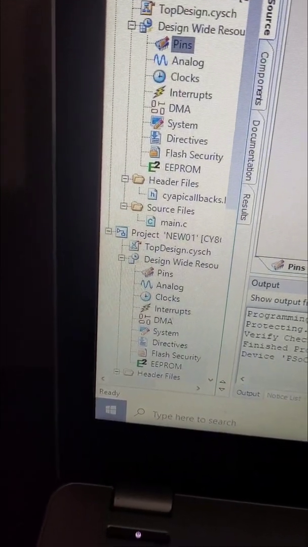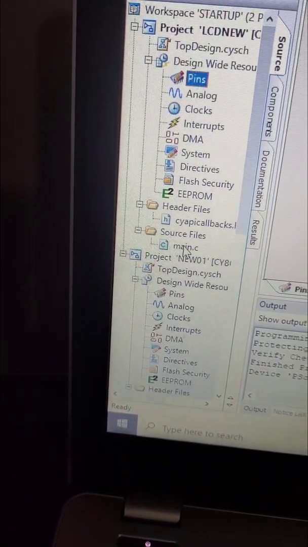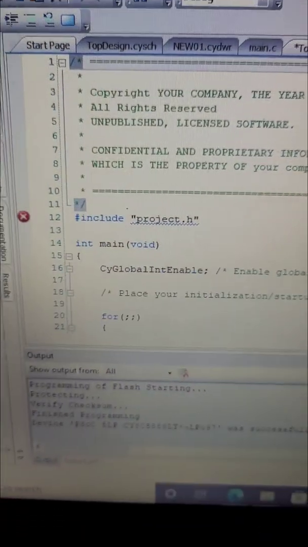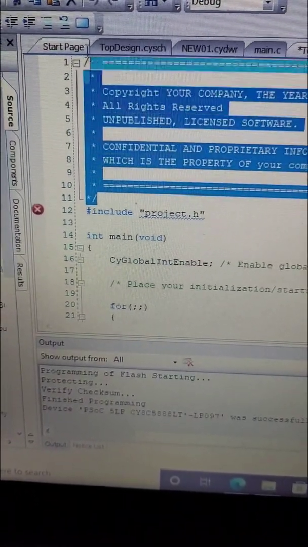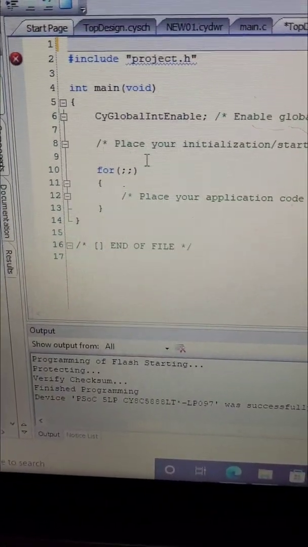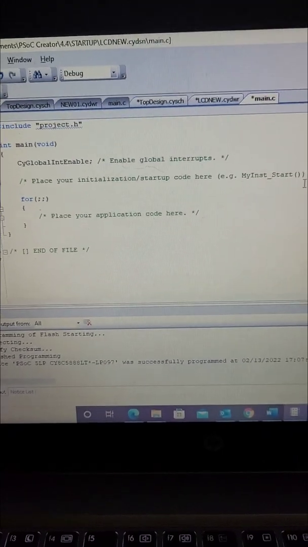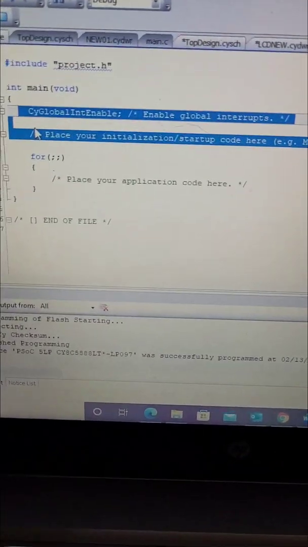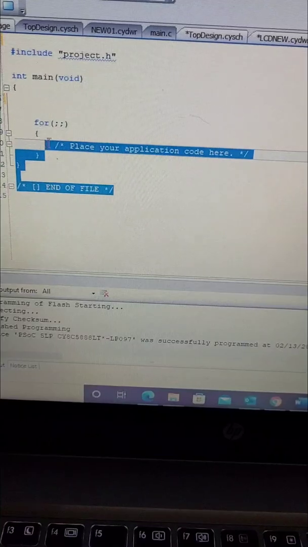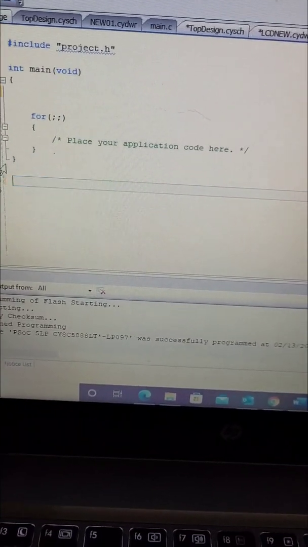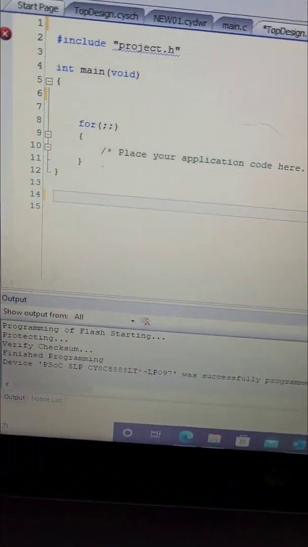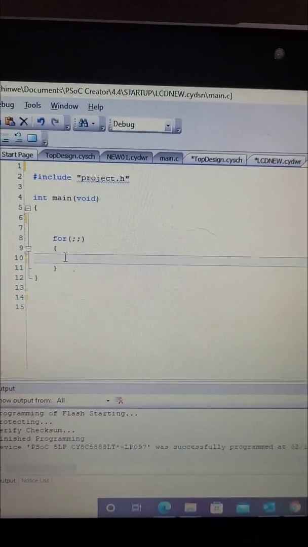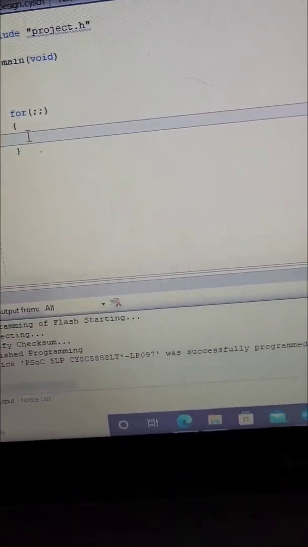Now we go to the main.c for LCD new. We first start with cleaning up this. We'll connect our PSoC.